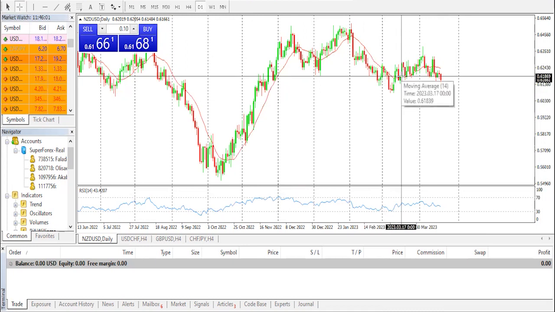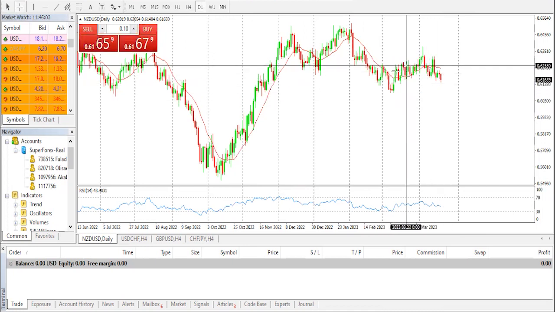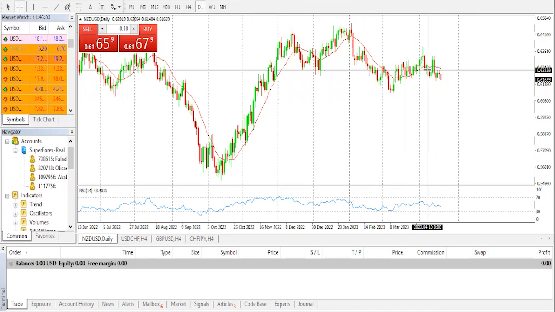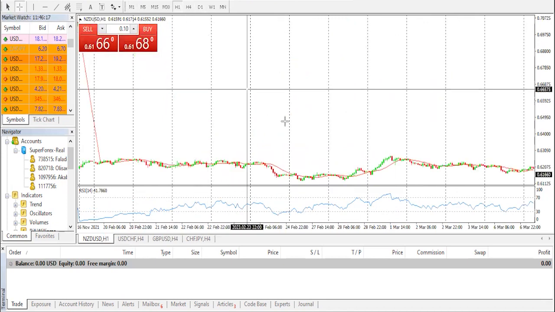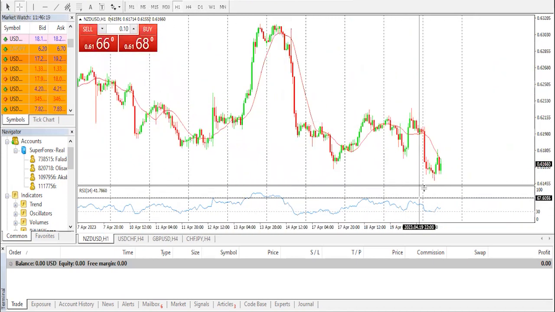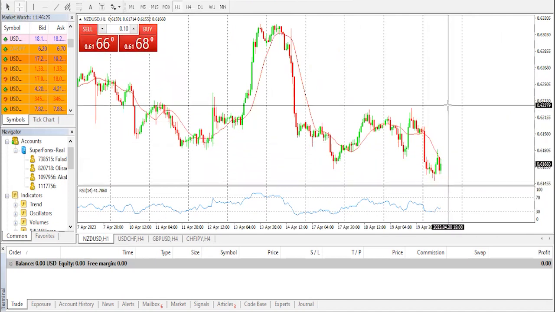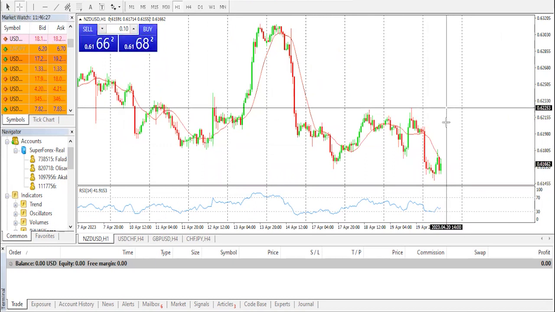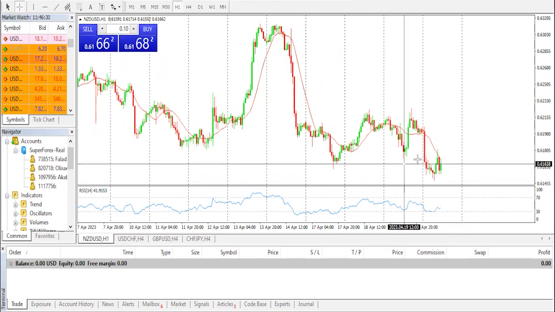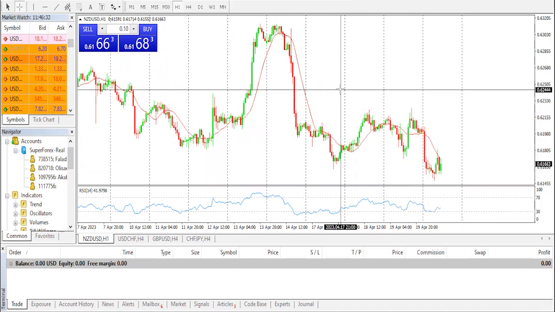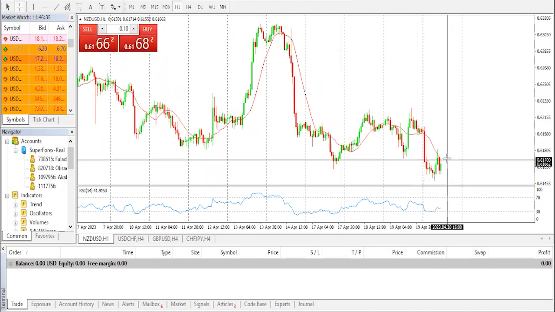The daily SMA 20 at 0.6241, daily SMA 50 at 0.623, daily SMA 100 at 0.6303, and daily SMA 200 at 0.6163. So what to expect from this generally? We are looking at a free fall to the downside and a probable move up back to the 0.62269 zone. But first, we are watching out for momentum to kick in before we can make an entry to this trade, of course. From this entry point, we are looking at 52 pips.